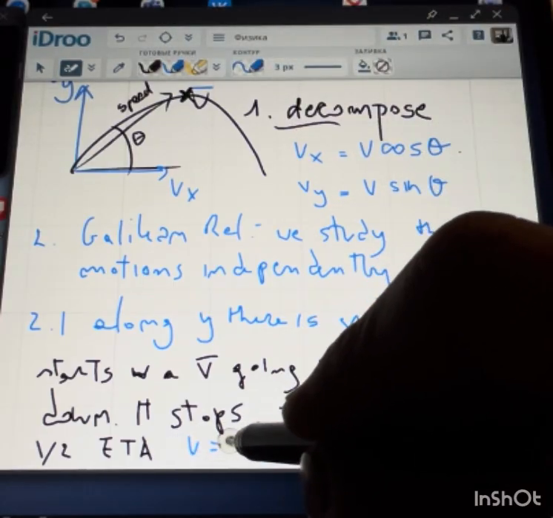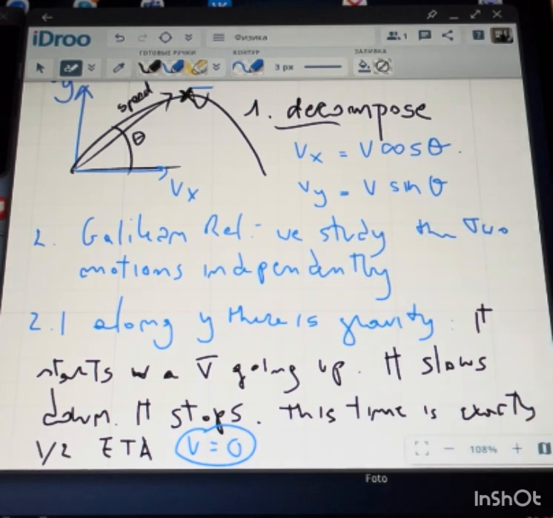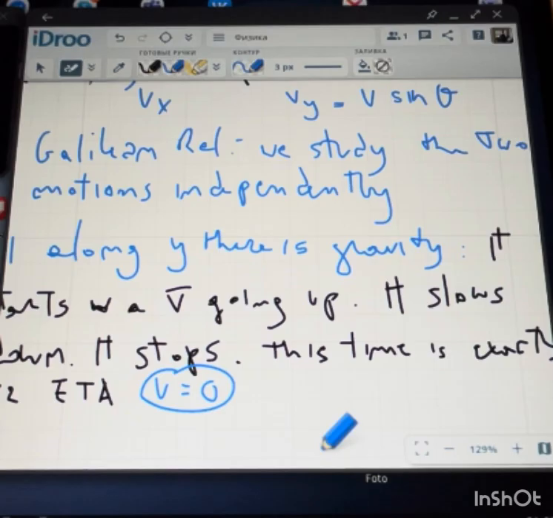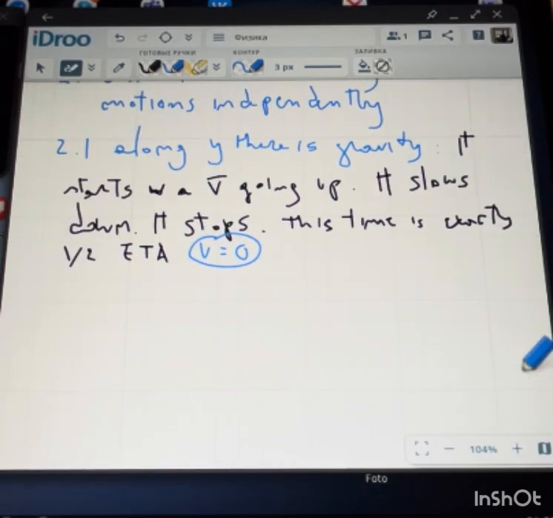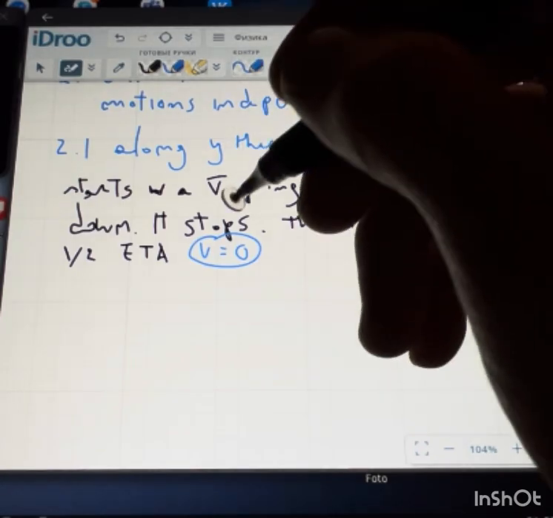V equals 0, and this is important because it gives you the condition to find the time it needs to reach the vertex. After it comes back down, before doing this, what speed did it gain? It gained, like VF equals VI plus AT, 9.8 times whatever time it took for it to fall.